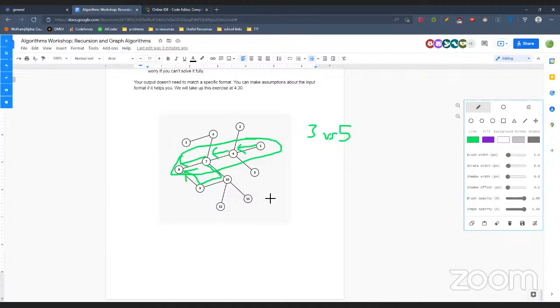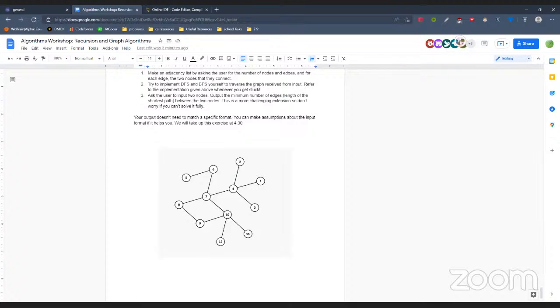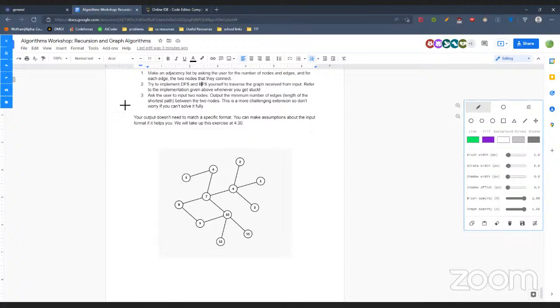I'm not saying it's not possible with DFS, it is possible, but it's a lot less intuitive and harder to implement in general. If we consider BFS, we'll see that BFS is the natural choice when we're solving this exercise 3. Let's start the BFS from 1. First it's going to go to 4. Then it's going to visit 2, 7, or 3 in some order. After visiting these 3, it's going to visit 6 and 10 in some order.